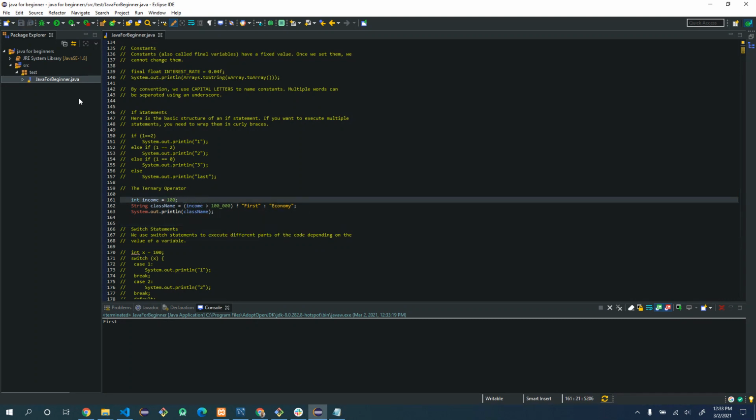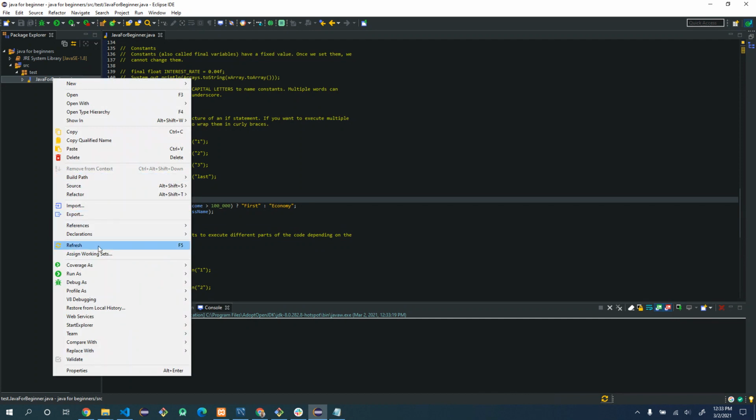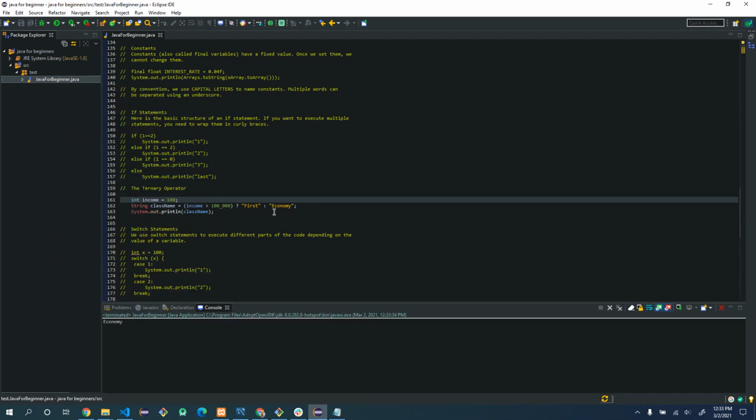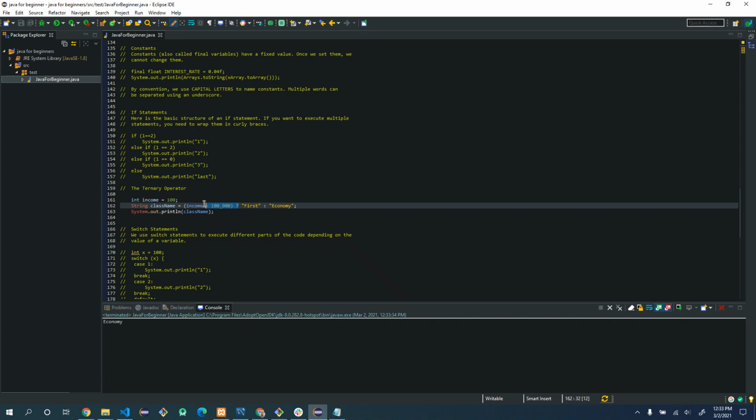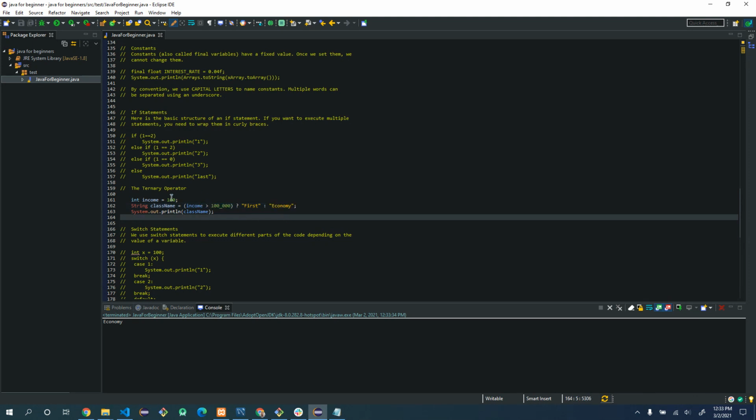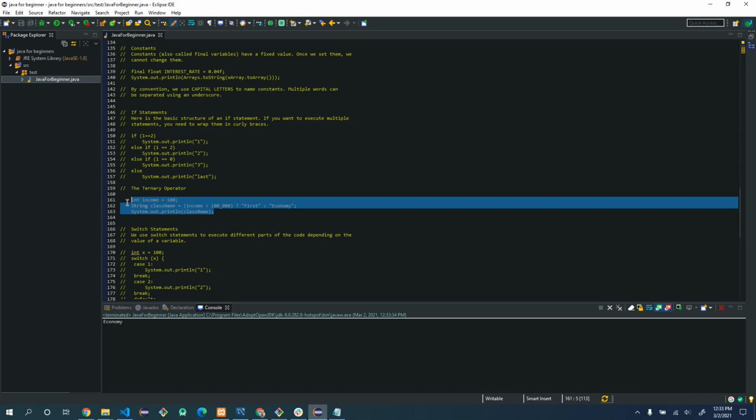If it's 100, it's not true, so it should go to the else with economy. So this is literally an if statement, but we're checking this: if this is true, I want you to return this, else do this. So if this is not true, return this. And this is what's happening here.